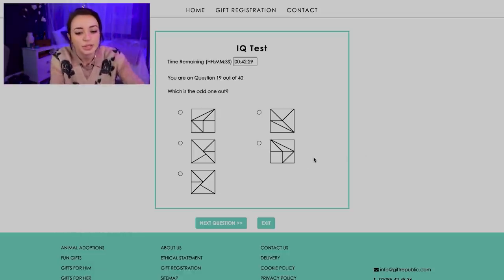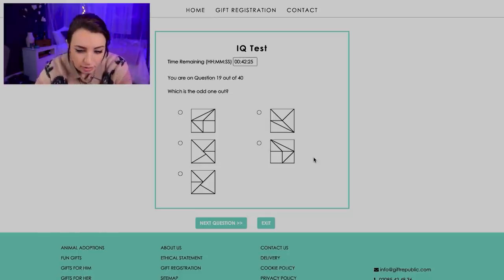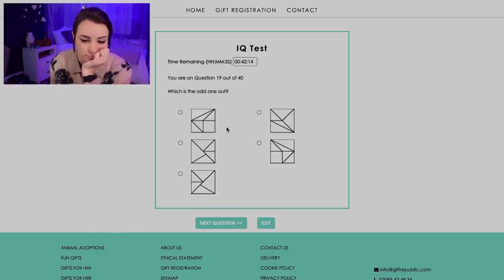I think it's the last one. By that logic, it would be the first one as well. So I'm looking to see which similarities these all have. Every single one of these squares has the middle to top right line, except for this last one. However, every single one of these squares has the middle to top left line, except for the first one, so it can't be that. Every single one has the middle to left tiny line, except for this guy.